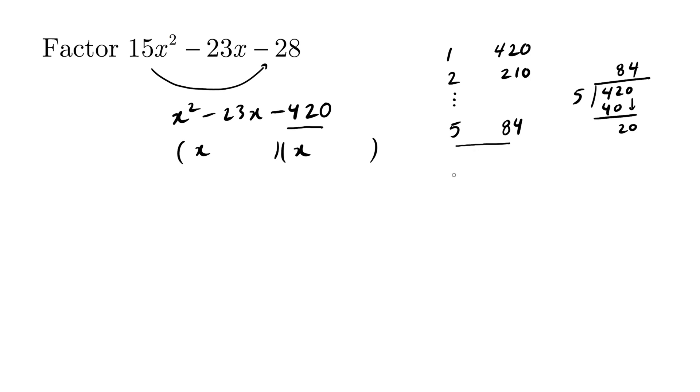We have to keep on trying. So we're trying to save some time here but you can see how tedious this would be to finally find some numbers that may make sense. 12 times 35 indeed is 420 and the difference kind of feels like 23. So let's give it a try.